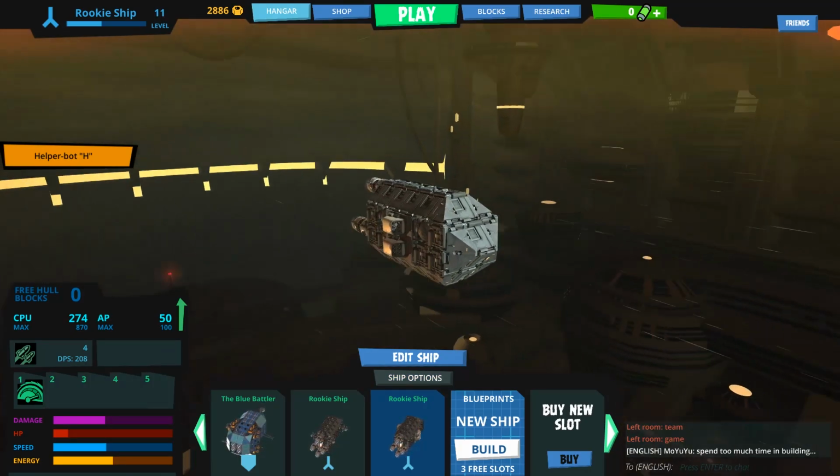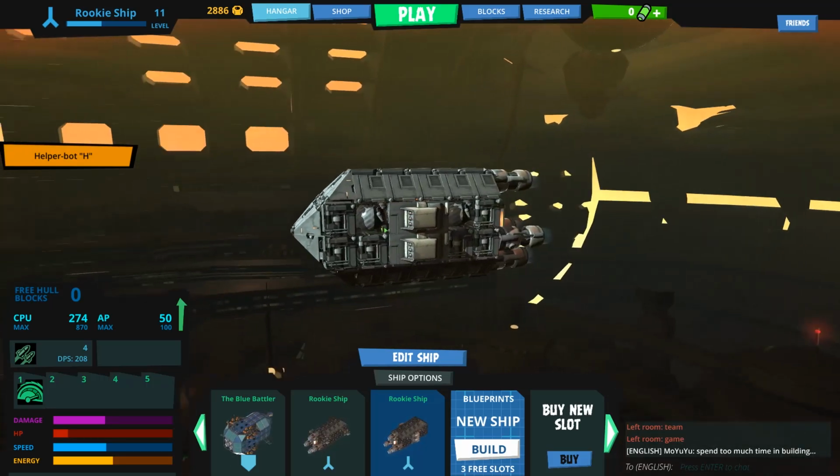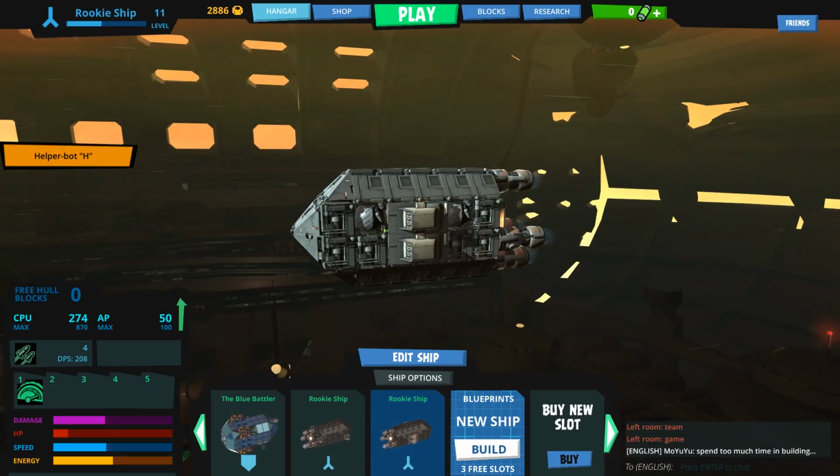And that's it for the absolute basic ship. The design is pretty damn solid. It's not going to win you every game you play, but it is going to give you the ability to do pretty well if you play smart. That pretty much covers my very basic new player ship building tutorial.